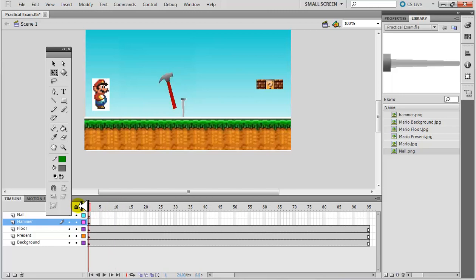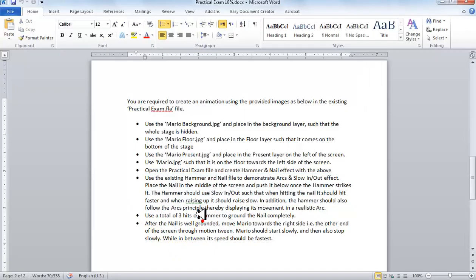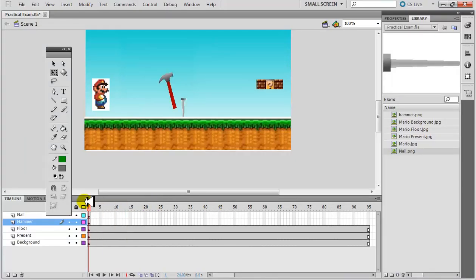For one strike has to be faster, the raising up has to be slower. That's what it says. The hammer should use slow in and slow out, such that when hitting the nail it should hit faster, when raising up it should be slow. So when hitting the nail, the hammer should hit fast, meaning fewer frames, maybe from 1 till 5 it should hit, and then raising up it should be slower, meaning more frames.